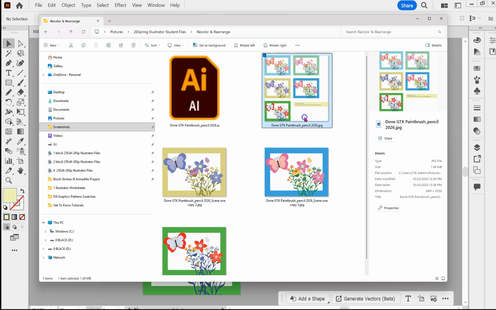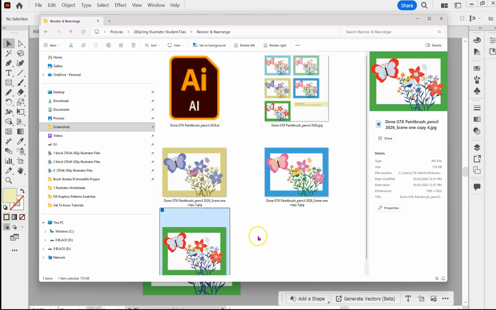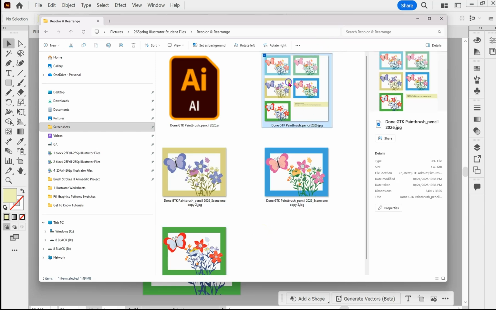Yeah, so my first export, and for my class, this is the one we're going to turn in. It has all 5 artboards on one graphic. If I do Export by Artboards, we can see that I have each one of these as a different file. So for this assignment as your teacher, I don't want to grade 5 items. I just want to see one picture that has all of that on there.